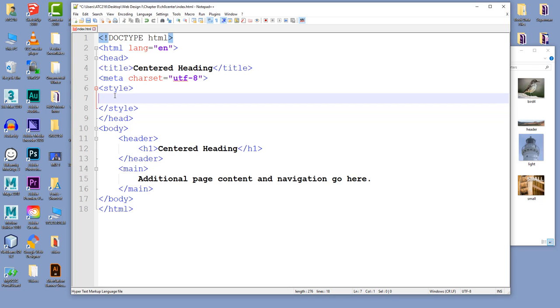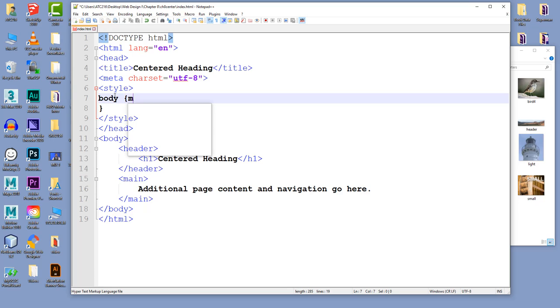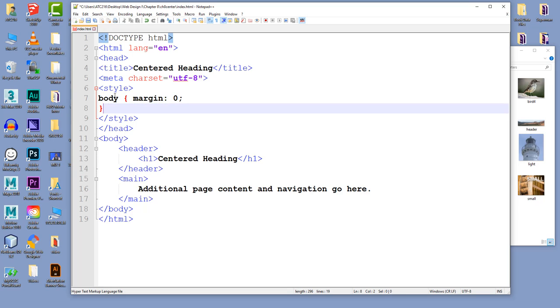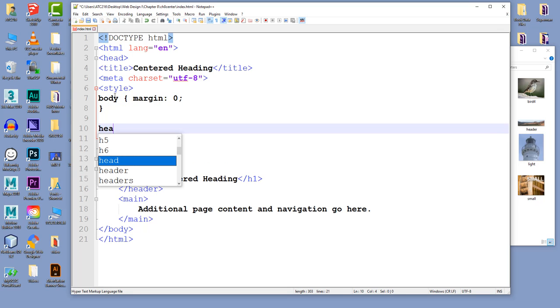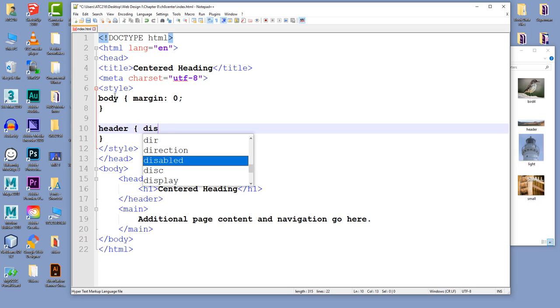So in this, we're going to specify our body with a margin of 0. Header. Display flex.